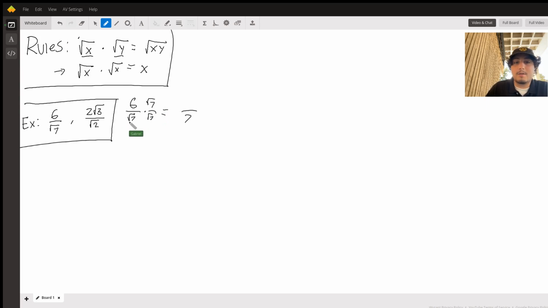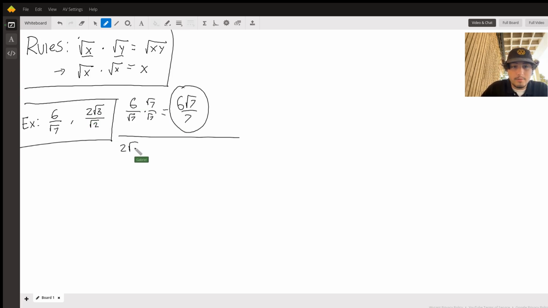So we already established that the denominator, square root of 7 times the square root of 7, is just equal to 7. And for the numerator, we cannot combine these two terms because we cannot combine a regular term and a radical. So we're just going to have to leave it in this form right here. So it's just 6 times the square root of 7 over 7. And this is the most simplified form of this term. So 6 over the square root of 7 is equal to 6 times the square root of 7 over 7.